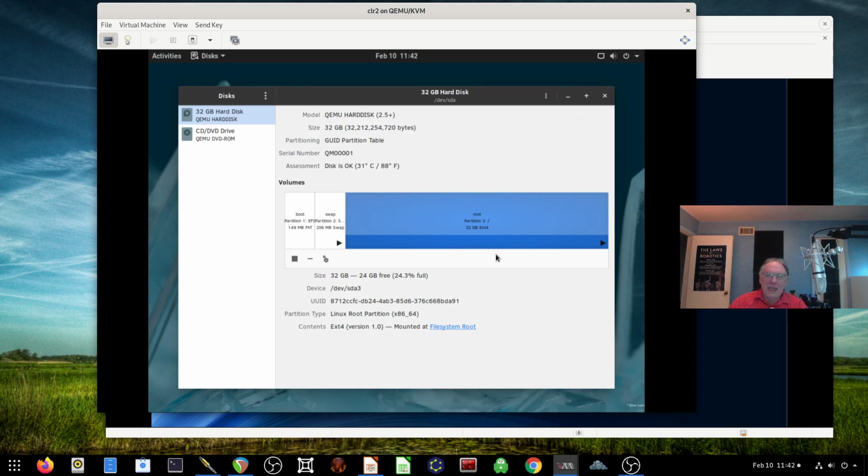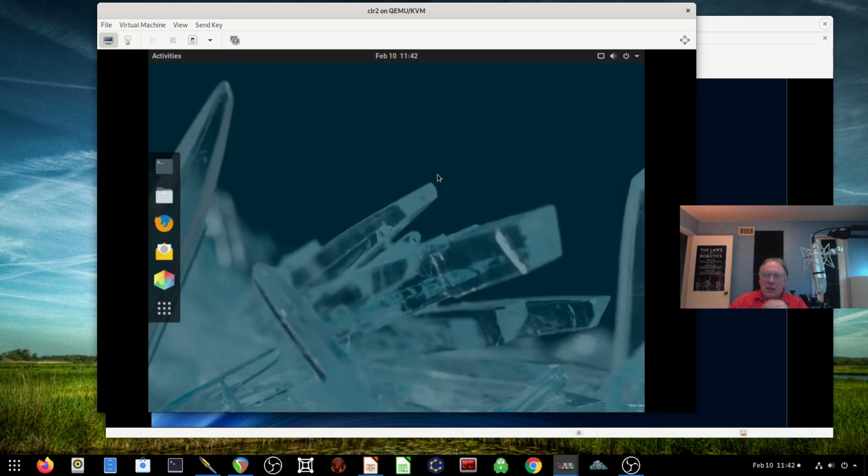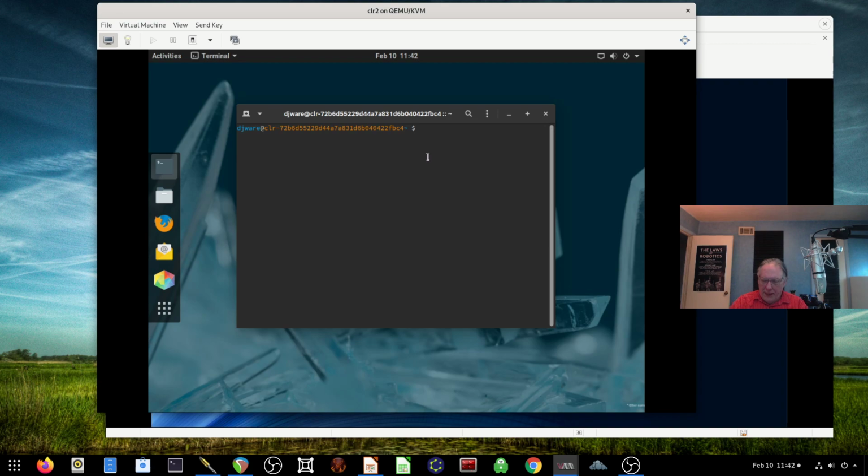So in my case, everything is all thrown into one. I wouldn't recommend doing it this way if you're going to be using this on hardware. I would break it up into home, temp, and var. So yeah, I mean, it's just good practice. One of the other things I told you about before is that Etc is stateless, and this is minimalistic.